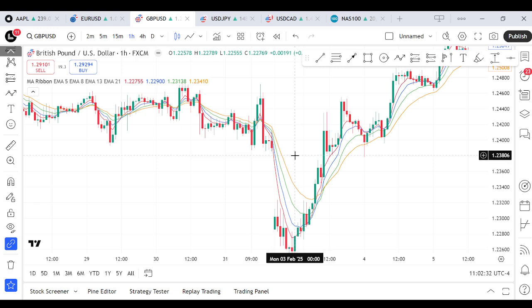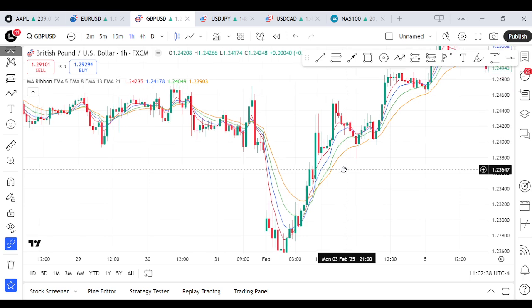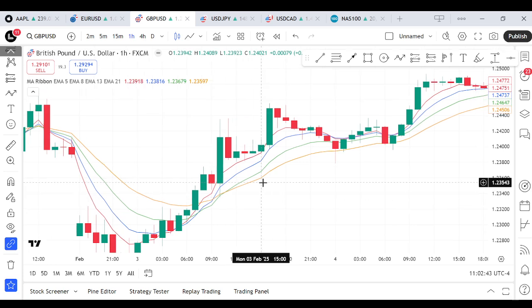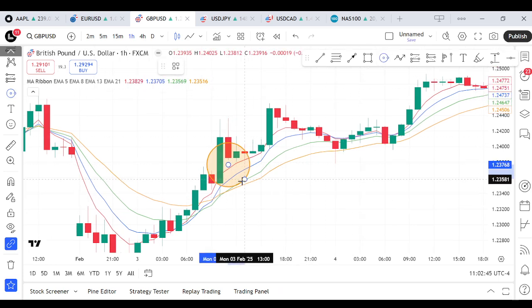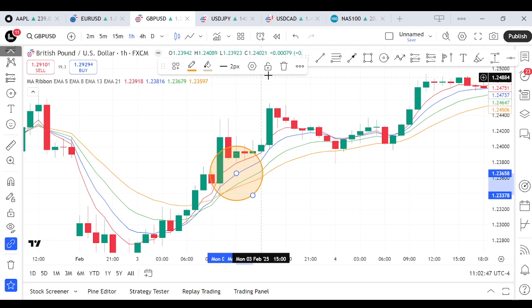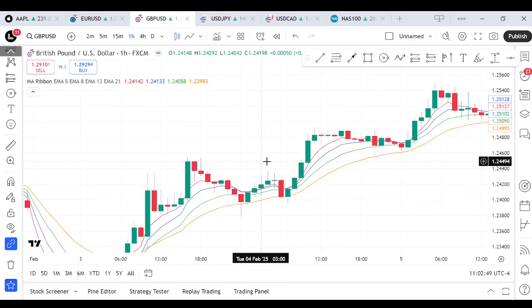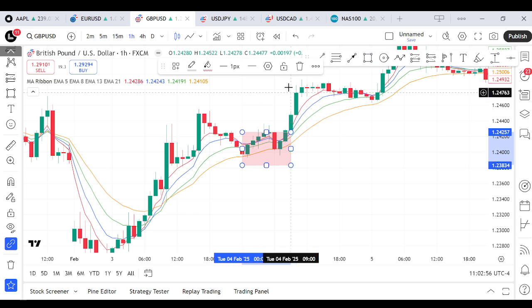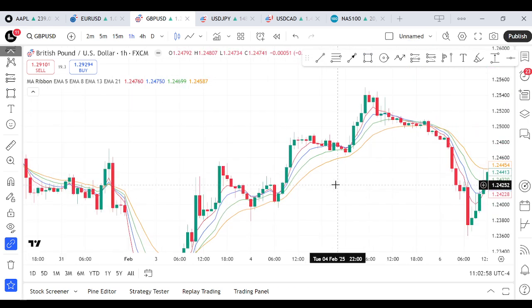Use the EMAs to determine the overall trend direction. In an uptrend, you will see the 5 EMA above the 8 EMA, which is also above the 13 EMA. You can see it clearly here. We have all of them lined up in the sequence, showing us that indeed we are in an uptrend. You can see price using the EMAs as dynamic support to push price all the way upwards.